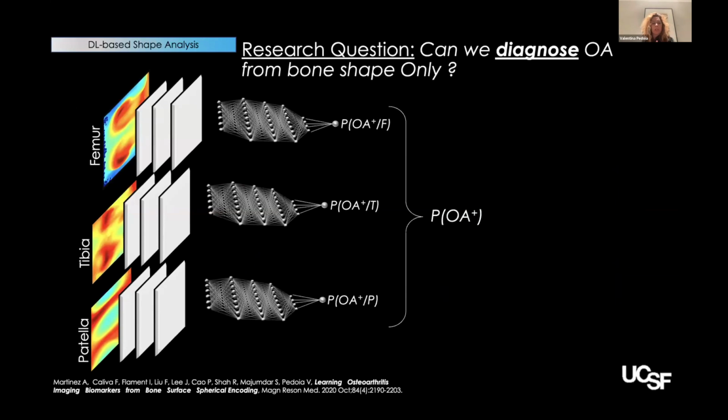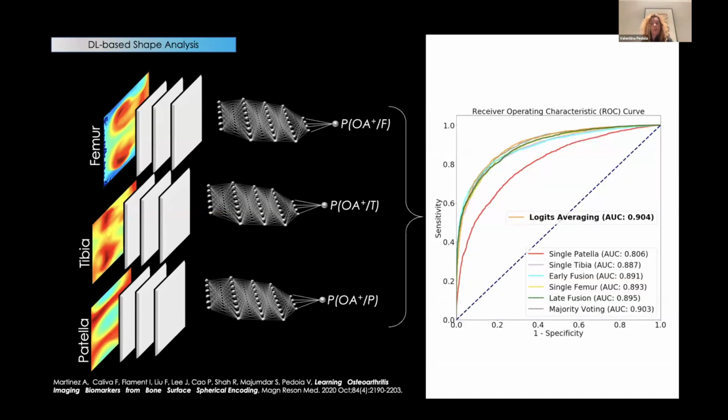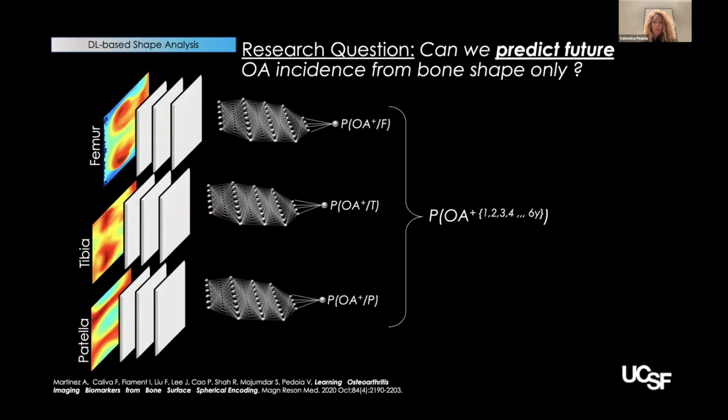So you can use your best bet for image analysis. It can be a convolutional model, it can be a visual transformer, anything will work there, and process this image and ask questions. Can I use this image to diagnose osteoarthritis? And it comes out that we can do it very well. The AUC is the ability of this model to actually diagnose osteoarthritis, and it is very high, and much higher than what a radiologist will do by looking at the image itself.